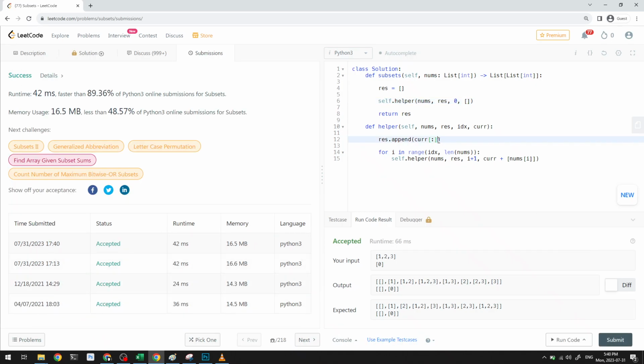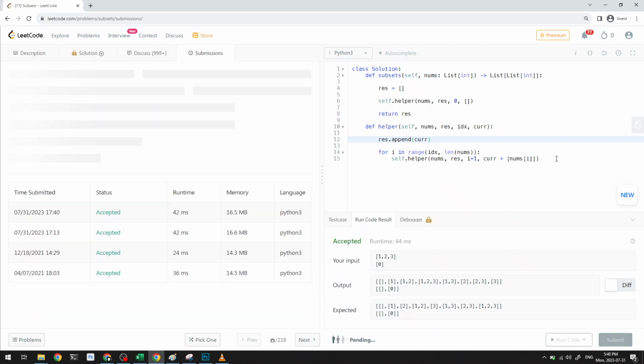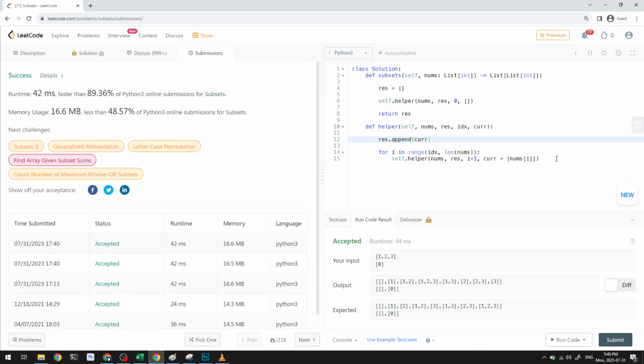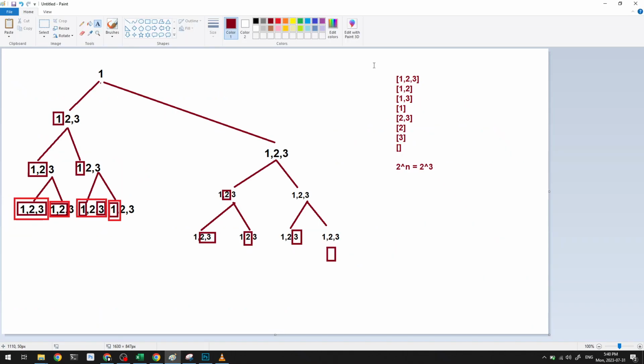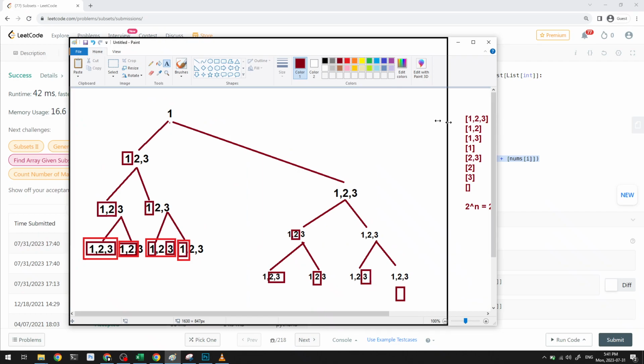Now it turns out that this thing over here basically creates a deep copy of the list. You don't actually have to do that in this case, I believe. If I go ahead and run this case, and then I submit it, we don't have to actually create a copy here. The reason is because of a little bit of how Python works. So if you take a look at what's actually happening here, let me put the paint beside here so we can actually see what's happening.